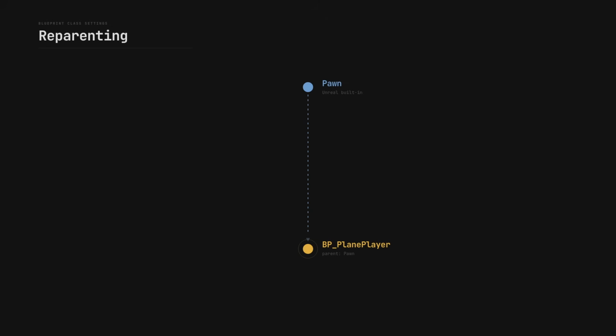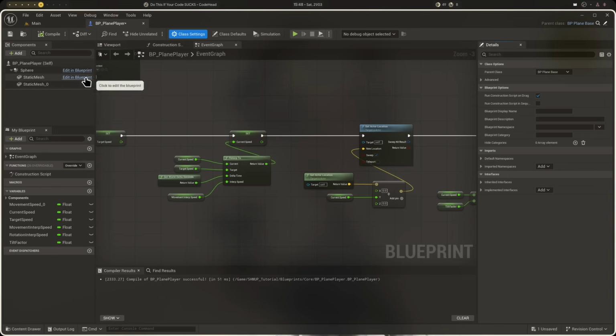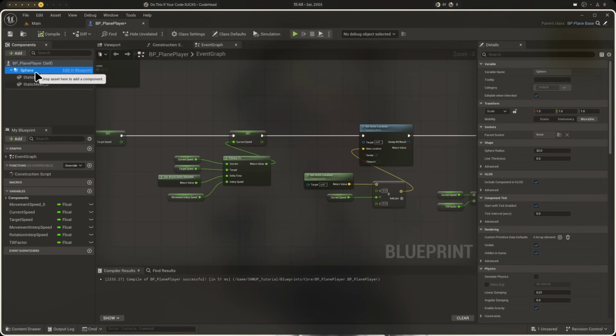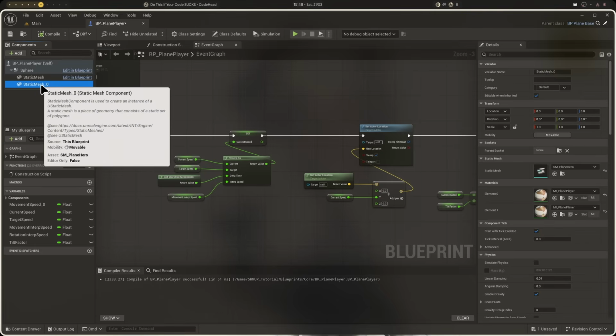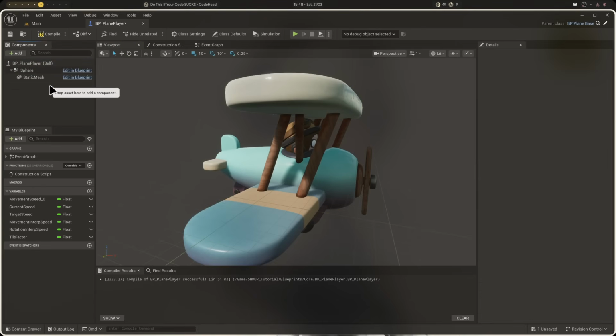One reason is that it will give us errors and warnings about code that may be duplicated. And we can kind of already see that. So if we look to the left-hand side, we can see we have 2 static meshes. Anything here which says edit in Blueprint or edit in C++ if you're working in a C++ project is an indication that this is inherited from a base class. So when you see this, we can't grab the inherited ones and delete those. So they're stuck here. So what we want to do is grab our static mesh _0. We don't need 2 different meshes for our plane, and we can delete this one. So we'll just delete that here.